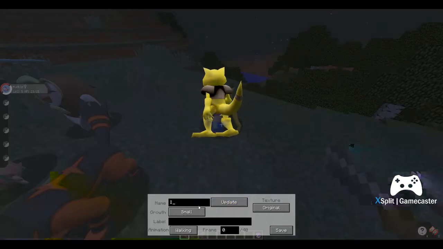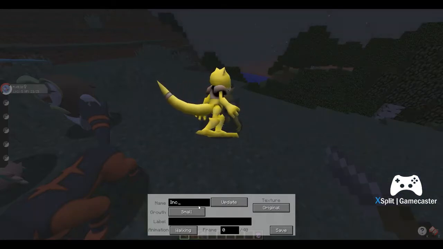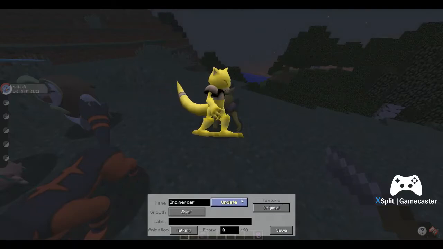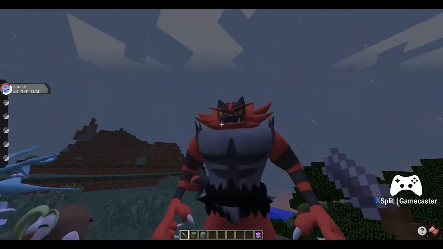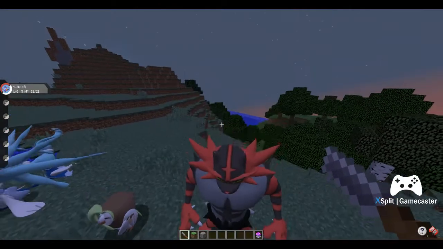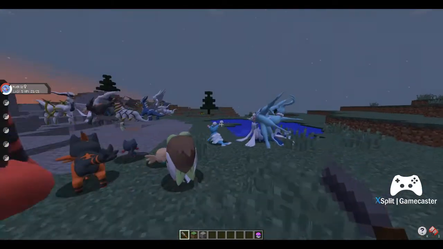Incineroar and the Litten line spawn in... wait, that's not how you spawn it. They spawn in the plains biome at night. Hold on, let me spell this right. Incineroar. Yes, I got it. And that is pretty awesome if I had to say so myself. Again, all these textures still need a bit of work, but they're all amazing.